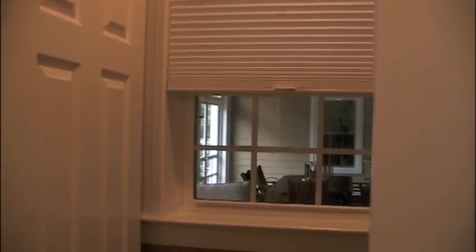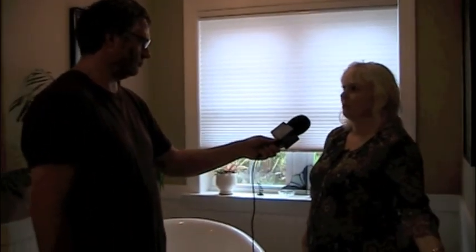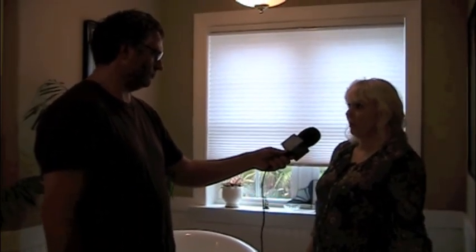Yeah, and then we've also got another window here right off a little half bath that is adjacent to a back porch, and so with a window in a bathroom facing a back porch, the privacy is obviously important here too. It is very important because if your guests go in the powder room in the evening, and you've got a function or a party going on on your back porch or a cookout, they can lower the shade and feel comfortable with the privacy.